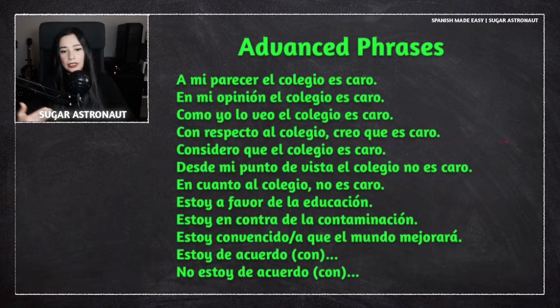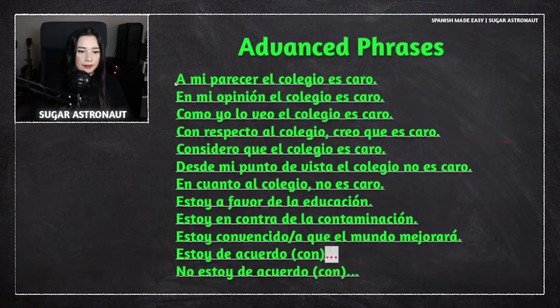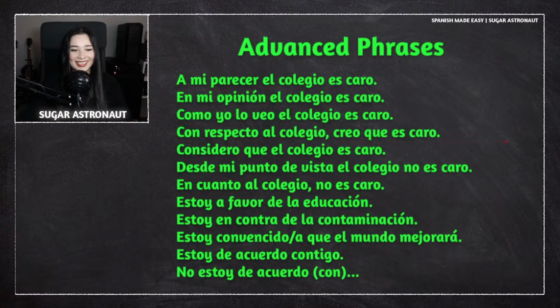If we're talking about pollution, democracy, fairness, you know, all of that, I think this phrase applies to that. Mejorará could also mean improve. So I'm convinced that the world will improve. Okay? Or will get better. Now, we have two left. Estoy de acuerdo con. You can leave it a bit simple and say contigo. Estoy de acuerdo contigo, and that means I agree with you. Estoy de acuerdo contigo. I agree with you.